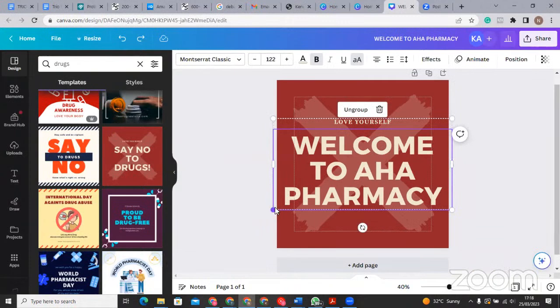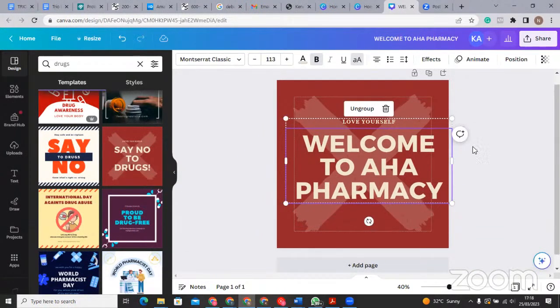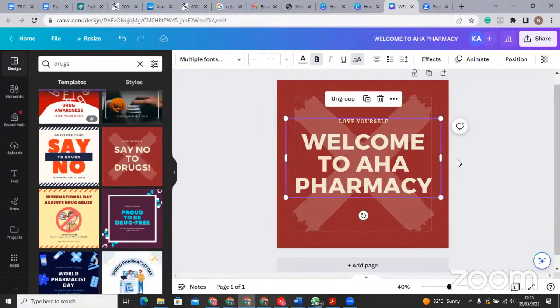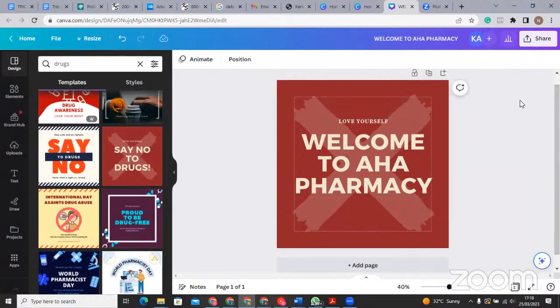So all I'm going to do is resize this, and then you have this. It may look like, oh, this is so small, somebody will not see it, and blah blah blah, right? But when you post it, remember that this is like a laptop version. By the time you post it to Instagram, it will come out perfectly because it's the Instagram size. So it will be as bold as you want it to be.